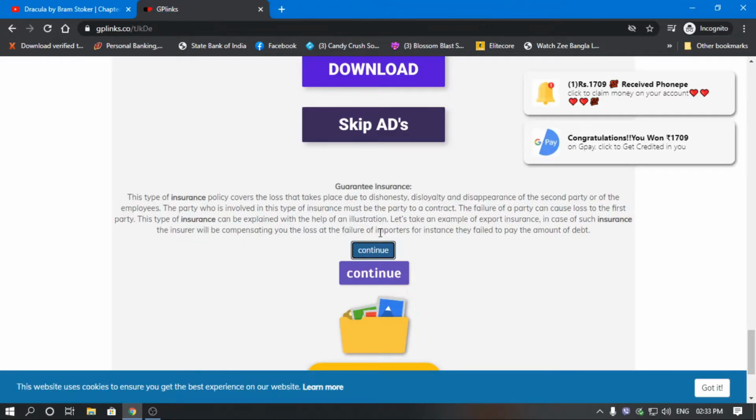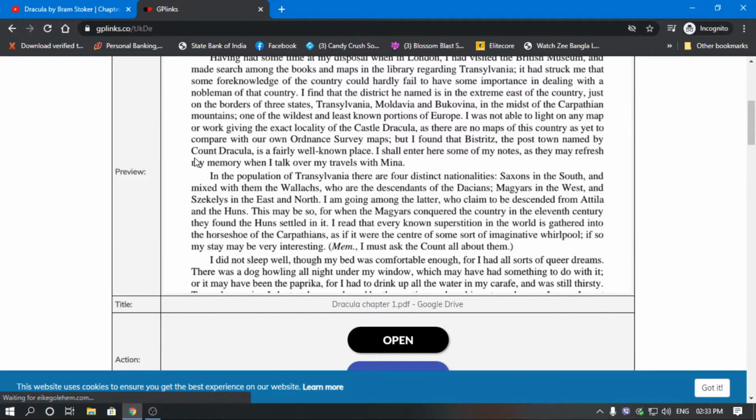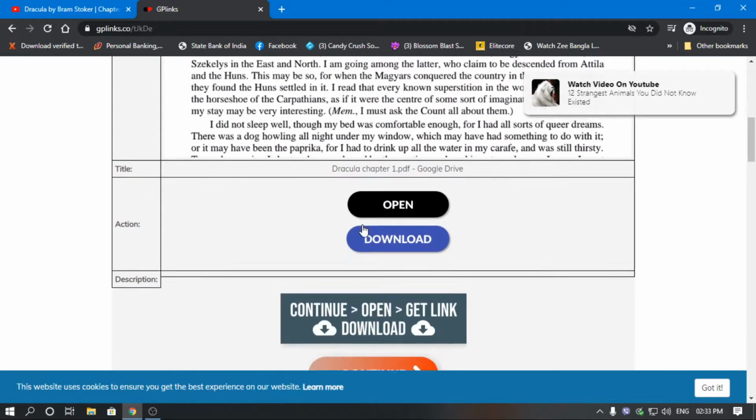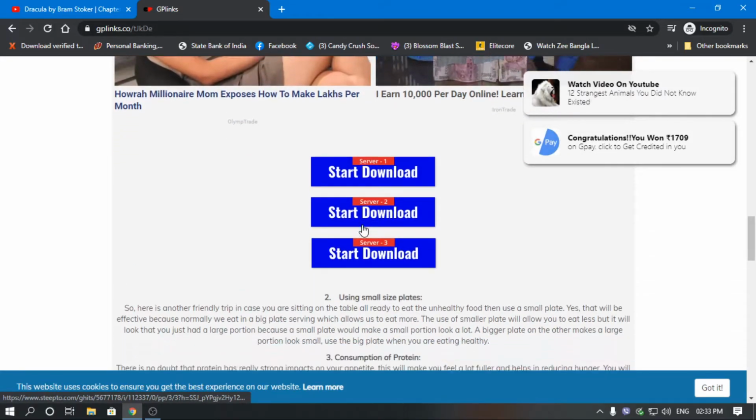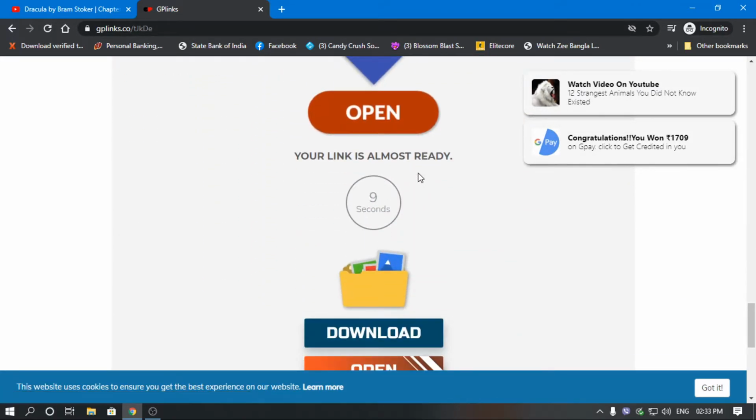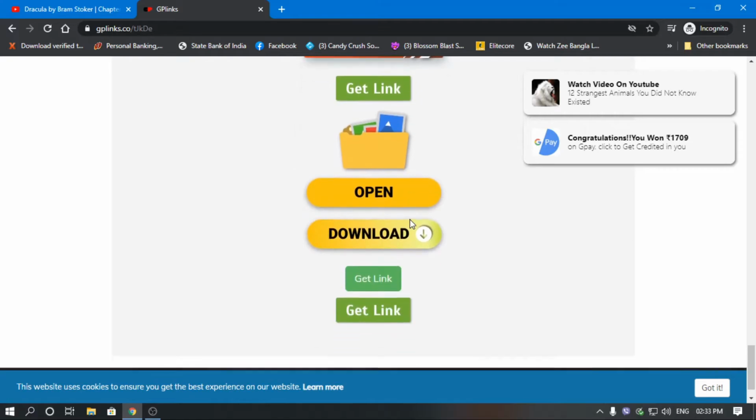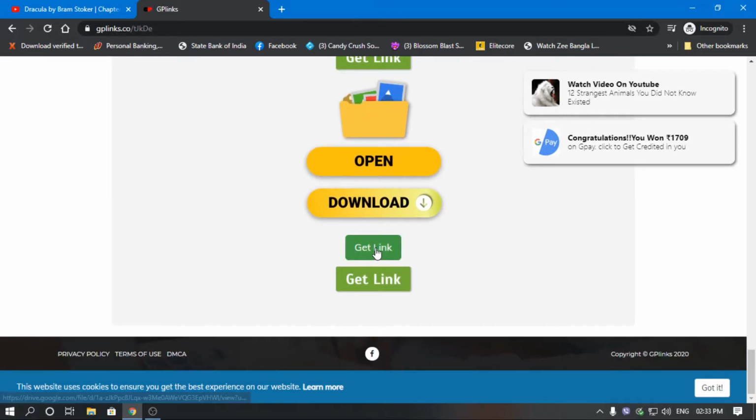Click on it. At this moment, a few pop-ups or advertisements might open up. Simply close these pop-up pages. Then you need to wait for some seconds while a timer counts down. Once the timer reaches 0, simply scroll down and check for a small Get Link option, like this.